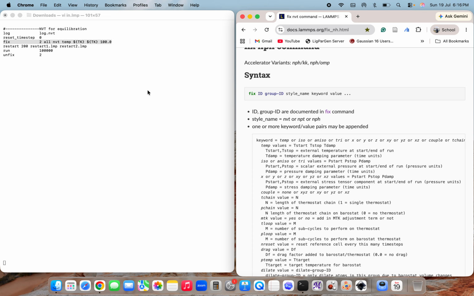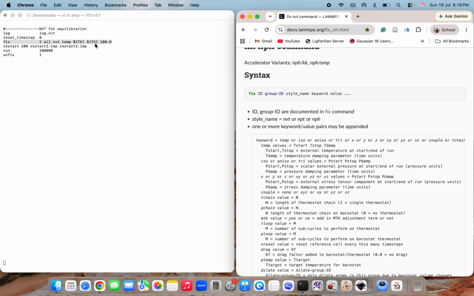Then nvt means constant number of atoms, volume and temperature. Then temp Tk will maintain the system at a target temperature. You can simply provide the value of the temperature, or if you have already fixed the temperature as a variable, you can simply use it here.